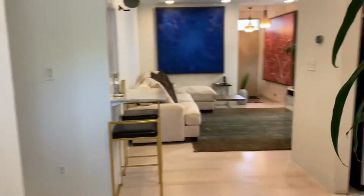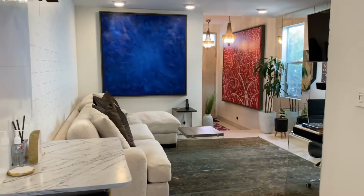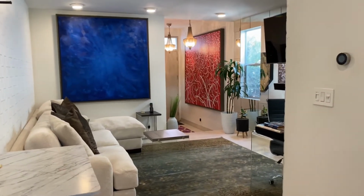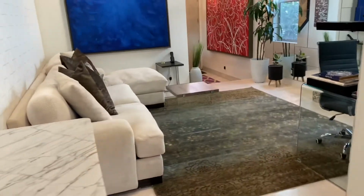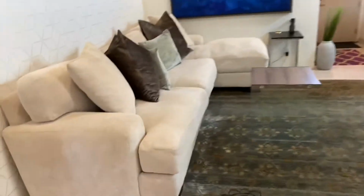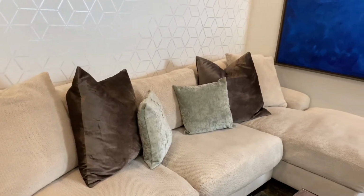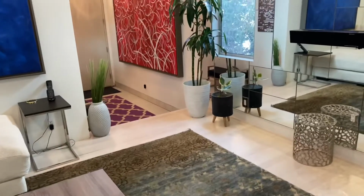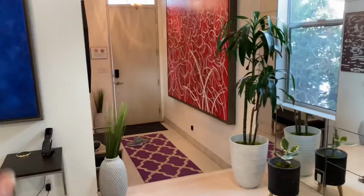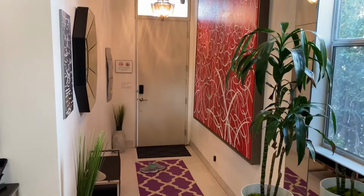Guys, welcome back. So, tapos na kami maglinis. Hindi ko na pinakita sa inyo how we clean this place because it's gonna be long. So, we've been here for 1 hour. So, here's the living room after we done cleaning. Ayan. So, every time we finish cleaning this area, may apps sila na chine-check namin. Like every corner, you have to check the checklist na nagawa mo lahat yun.